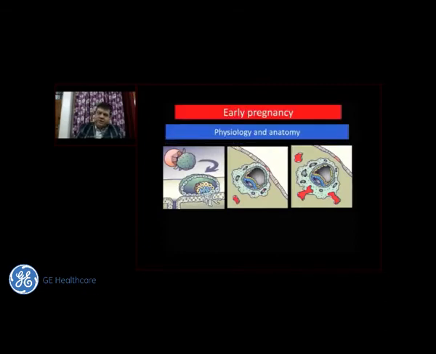So now we go on, very quickly, to the various aspects of the Dopplers, and this is one which, of course, I've taken from my teacher, Dr. Ashok Khurana also. This is the blastula stage, and this is when it's invading the endometrium to implant itself. And these are the tiny vessels which are enlarging and forming. And these are angiogenic factors which are making these vessels enlarged.